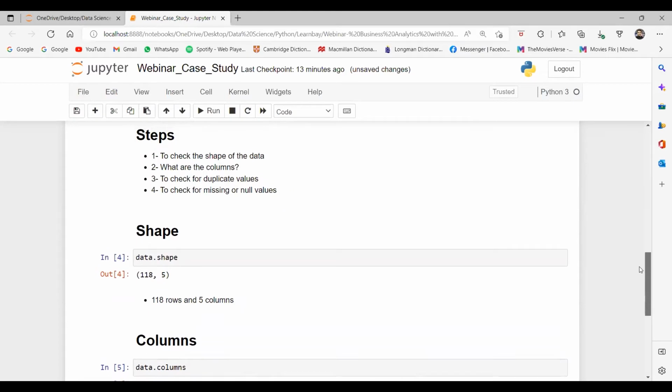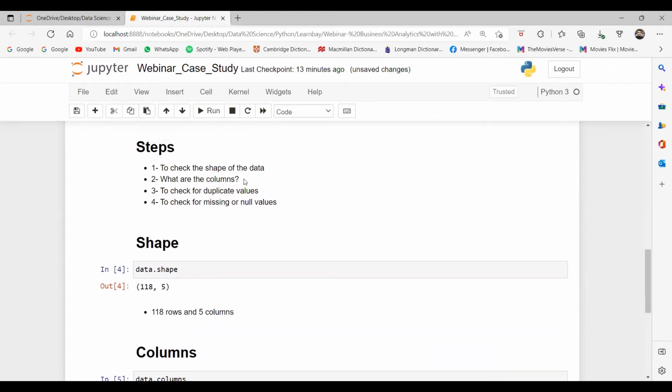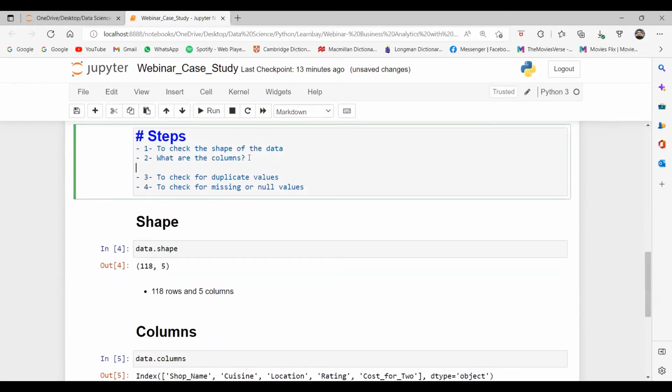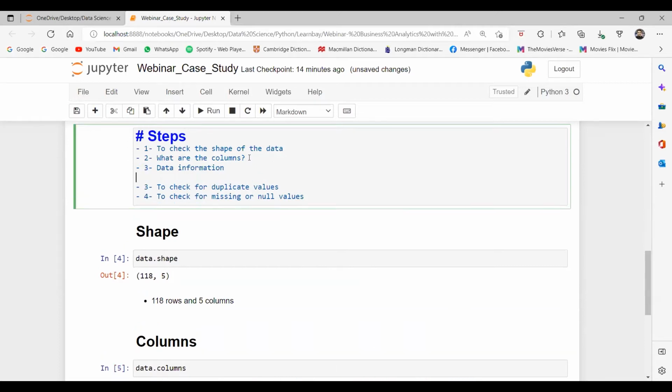We can add a few more points. For example, after columns, we may want to look at the data information, like what the types of columns are and other parameters. Then apart from that, we may look at some statistical measures.